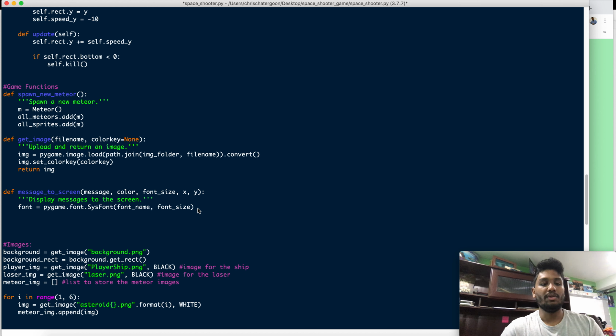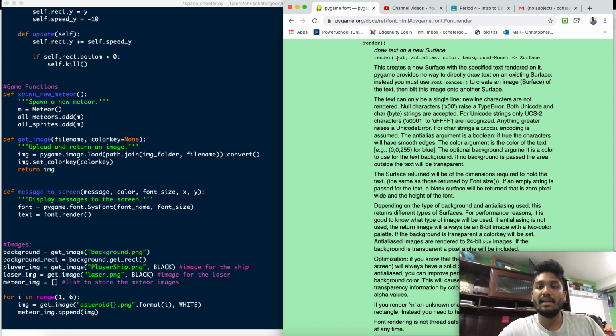Then after that we can say message, or yeah, message is equal to, I don't want to use the same exact thing. We'll do text is equal to font.render. We're going to render this, and I'm just going to come back over here, and it's going to ask us, what do you want to render? Now I know it says text and I'm using the variable text, but this is saying, what do you want to render? We're going to render the message. Anti-alias, we're going to set this to be true, so it's going to nicely smooth out the edges for us. And then the color, that is another variable that we're going to have to pass later on.